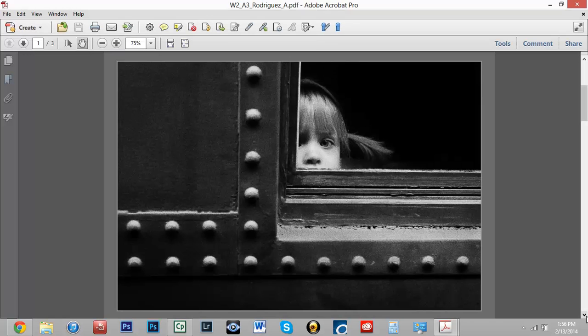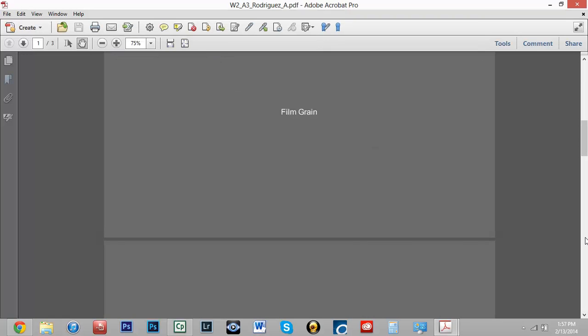Part of that's coming from the quality of the light here. A lot of this does look like how those types of images were shot, and then some of these details. And as mentioned, if you saw the previous video, it reminded me of some black and white images that were shot on film, specifically the work of Robert Frank. So those two things together really do make this look like a print from a black and white negative that would have film grain on it. So nice work on that.